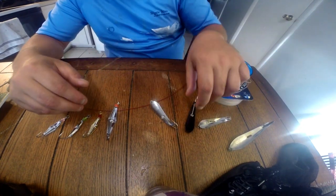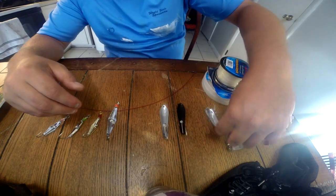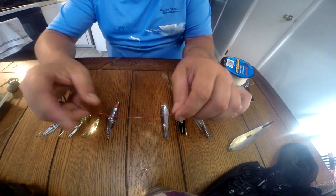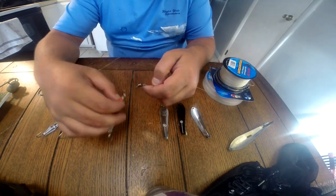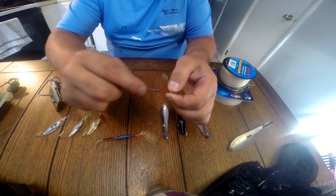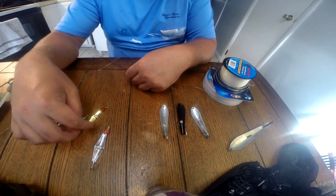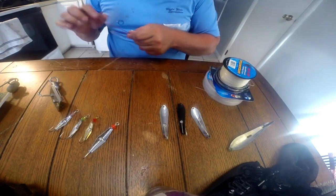That really comes in more for kingfishing. I don't know anything about pulling for Wahoo, but kingfish is a really big deal. Mahi guys pull them sometimes too. Good idea especially if you're kind of new to this: a wire. Take a little small piece of wire - it doesn't have to be forever long. Just take a piece of wire, put it through the end of the line here, clip it on the end. You can crimp it down - they make bullet crimps, round crimps, speed crimps - and that will keep you from breaking spoons off, because you will get spoons bit off. I don't care how good you are, you're going to have spoons get bit off. If you haven't, it's because you're not catching fish.